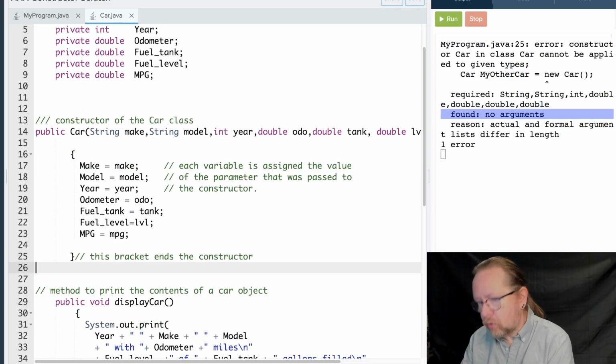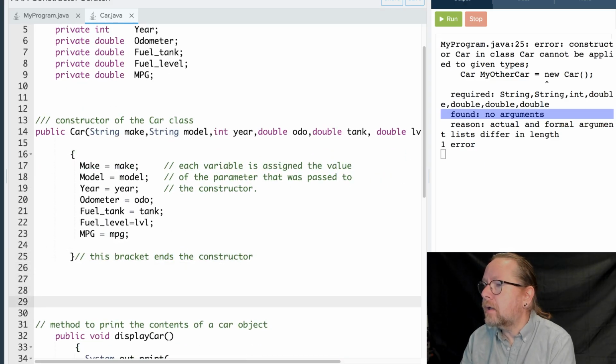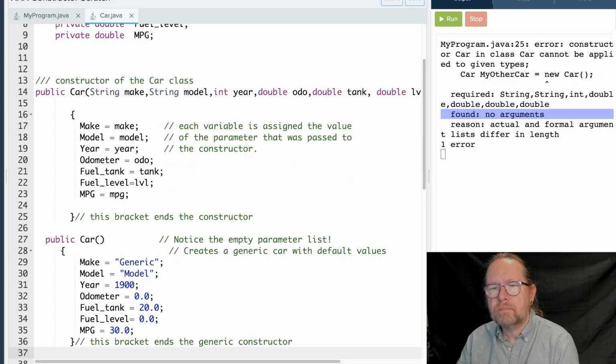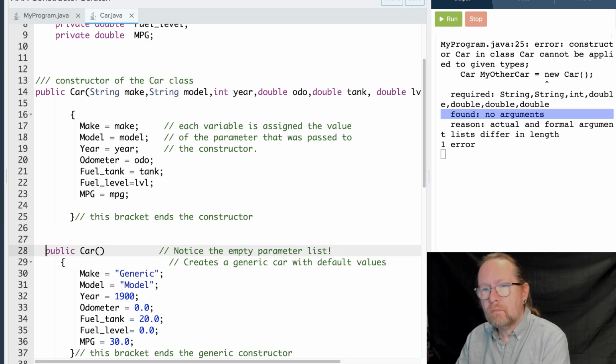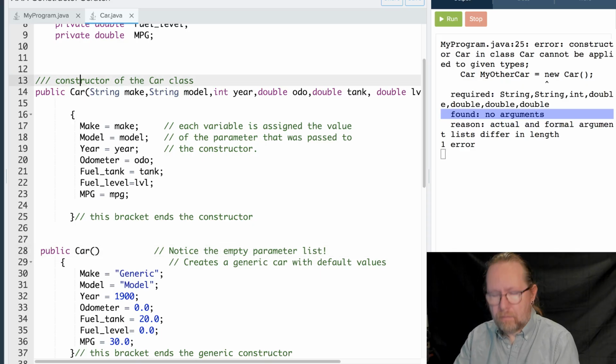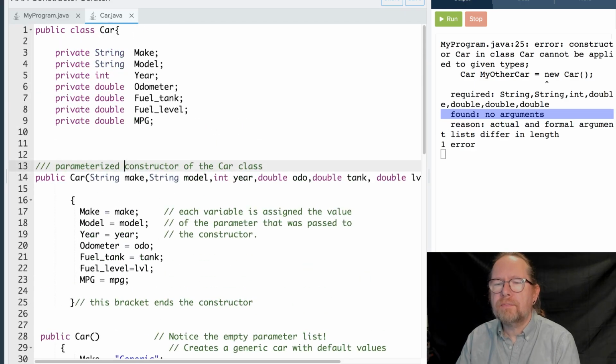Okay, let's overload our constructor by creating another version of it. And I'm going to, again, copy and paste so you guys don't have to watch me type and make mistakes. So this is, and now I'll call the first one, our parameterized constructor of the car class.